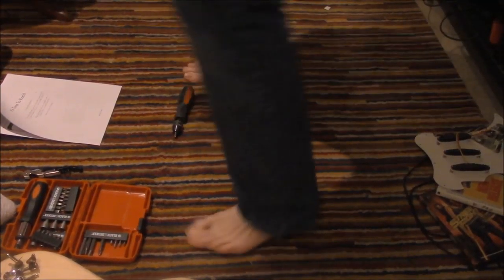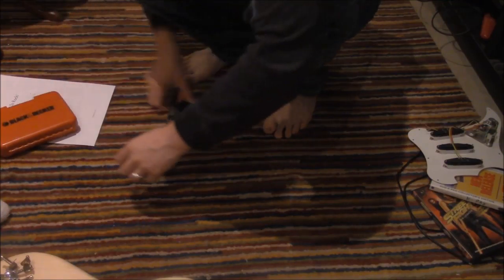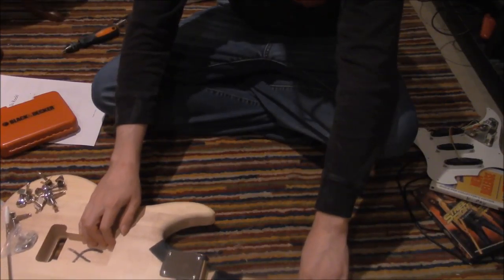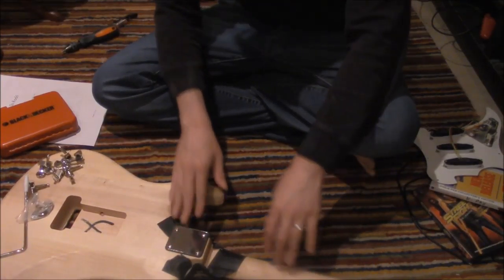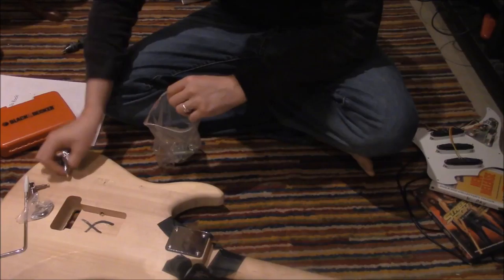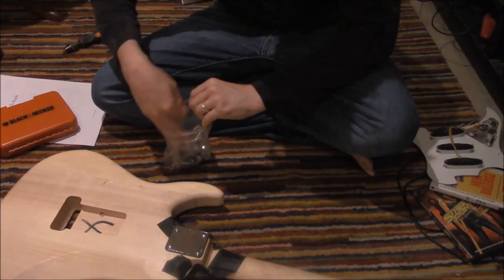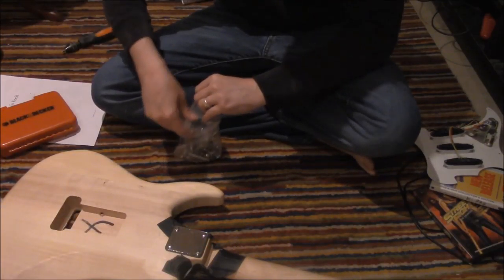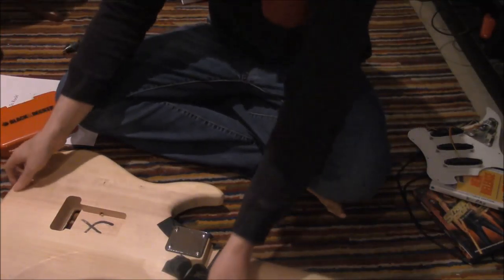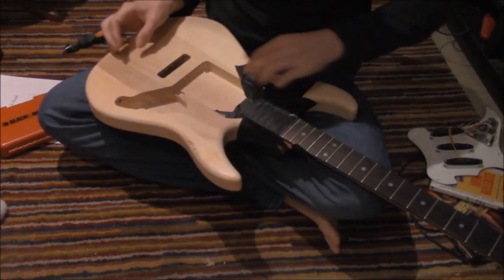All right, here. So we got to move some stuff out of the way. As you can see, I've got the plate on, screwed on. These are ready till later. Alright, so remove this tape.